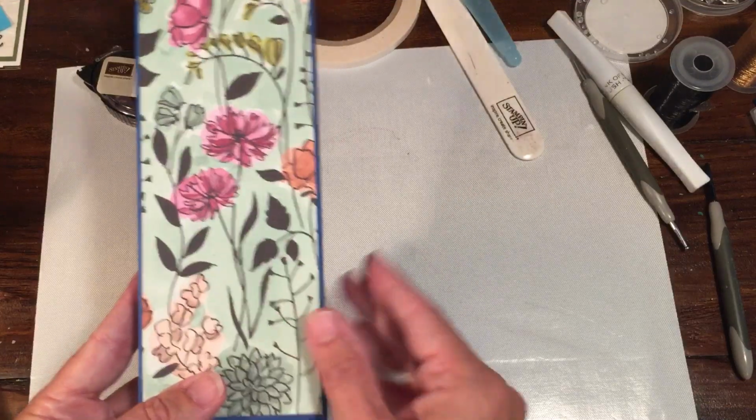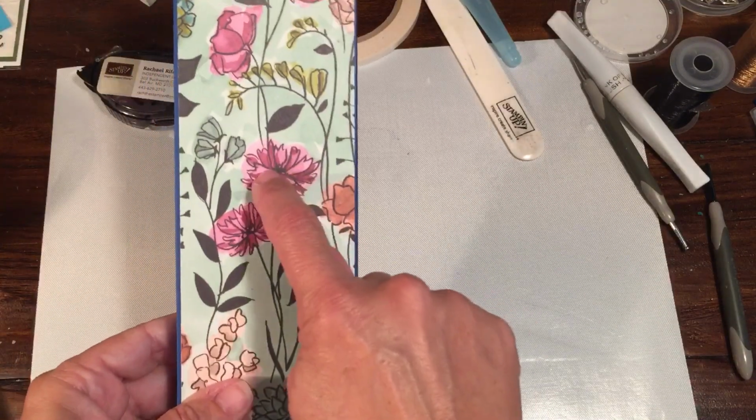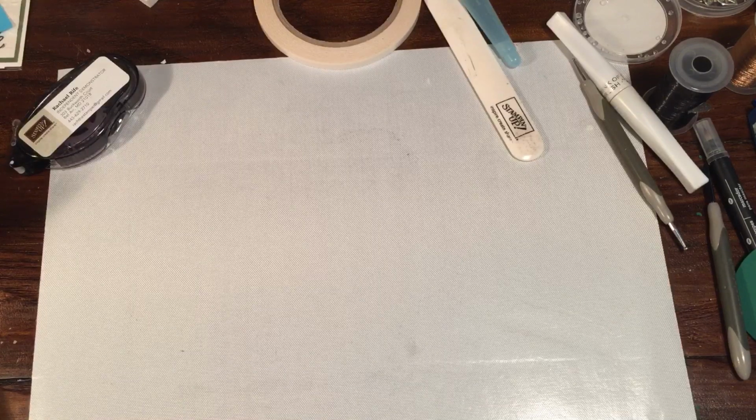Even though it doesn't have any blueberry in it, it coordinates really nicely. Very striking color combination. The one I'm going to make today, I actually picked rich raspberry, so that would go with this color as well. So let me show you what we're going to do. It's very simple. Basically, it's just a lot of scoring and then trimming.